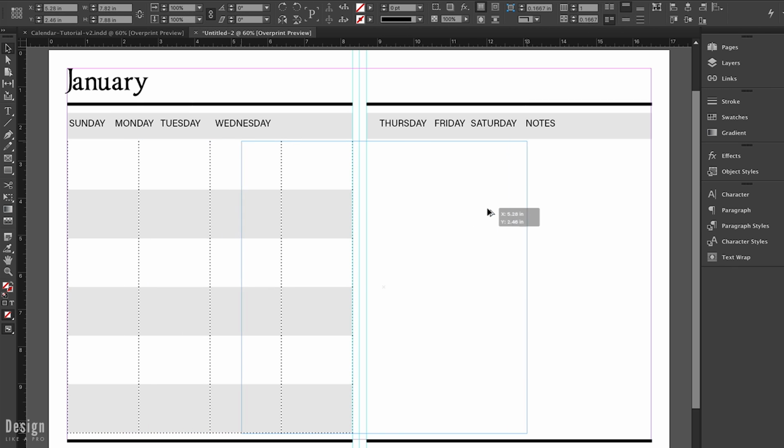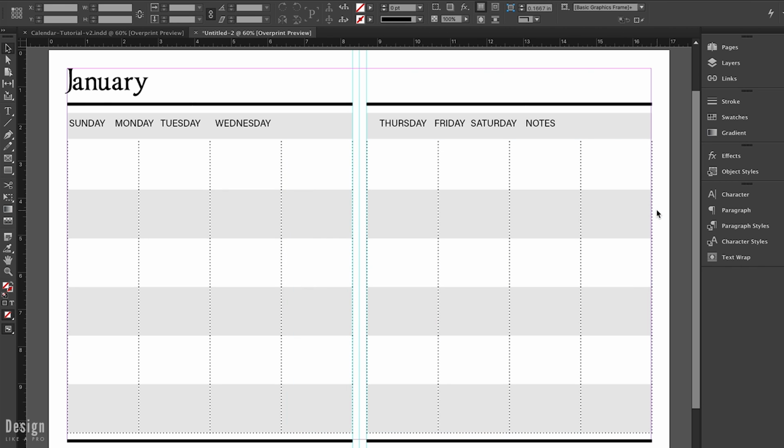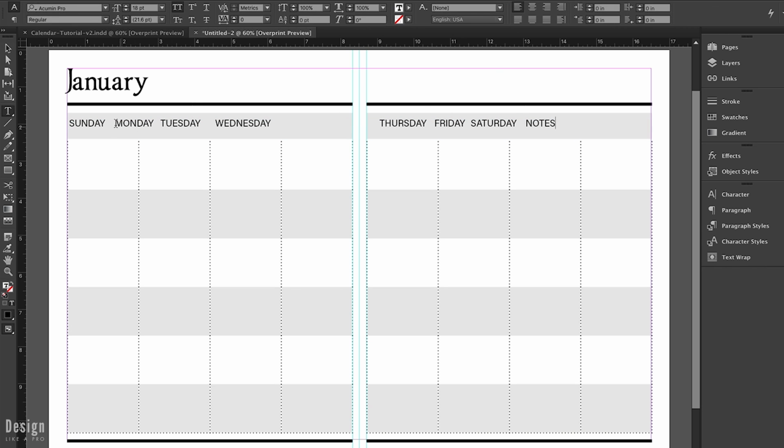So I'm going to hold down Alt-Shift, and we're going to duplicate this table across so that it's on the other side. And then we can come back up here and go ahead and style this so that the spacing is more in line with each column. So I'm just using a mix of tabs and spaces to get these where I want them to be.